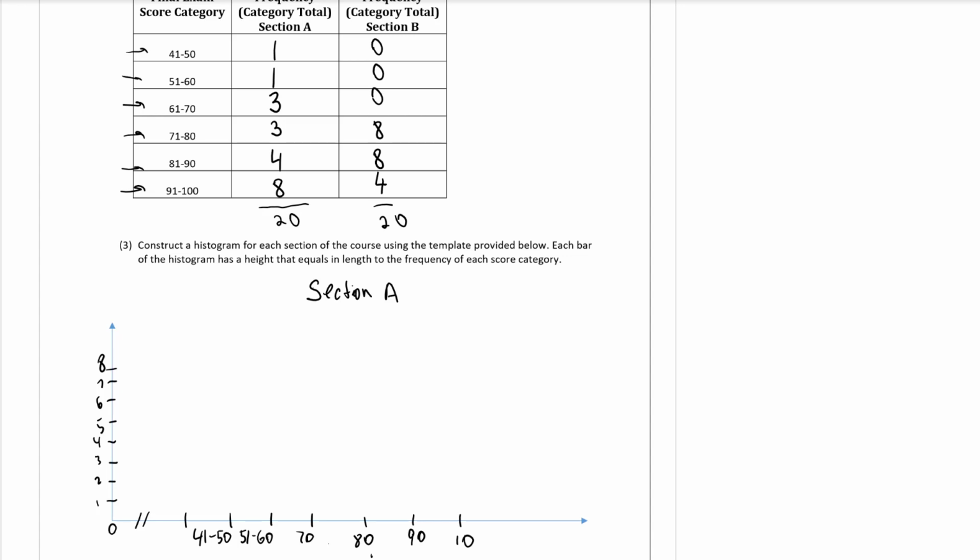All right, so it's 51 to 60. This one is 61 to 70, 71 to 80, 81 to 90, and then 91 to 100. So that's each category that we got. And then we're going to create a height for this. It's going to be rectangles with the height equal to the frequency. And you can even write the number just so we can see how many are there, so it will be easier to interpret this.